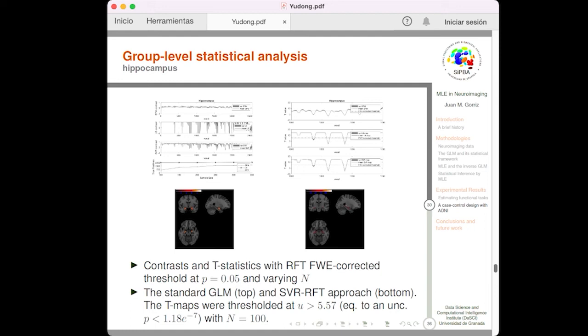In this figure, we really see the higher statistical power of machine learning methods and a strong dependence of the standard SPM on the sample size. We see on the left, in the bottom figure, how the number of true positives in SPM increases with sample size. This is not a very good situation. And we see how the number of true positives in the machine learning approaches are almost constant. On the right, we show the T statistics, the normalized contrast, and we see how the variability in the positive regions is higher in the machine learning approach versus the standard, the raw SPM.